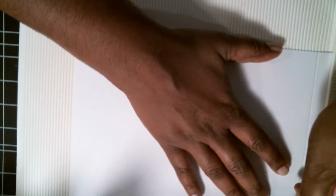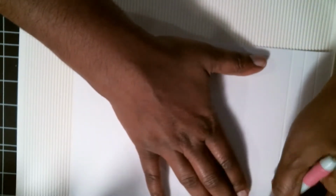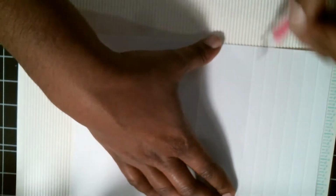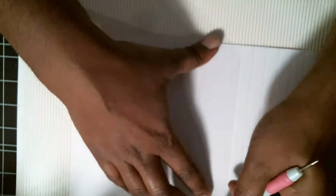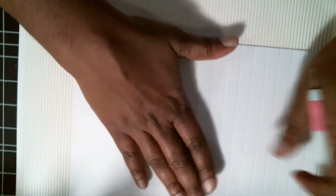I saw a really fun scoring board. I say fun like craft tools are fun, but if you're into certain things, then you may be into crafting tools, which I am. Definitely into crafting tools. Nonetheless, it had all the score marks that this one does. You know what I'm trying to show you. Yeah, those. But it wasn't a We R Memory Keepers brand. I don't remember what it was.